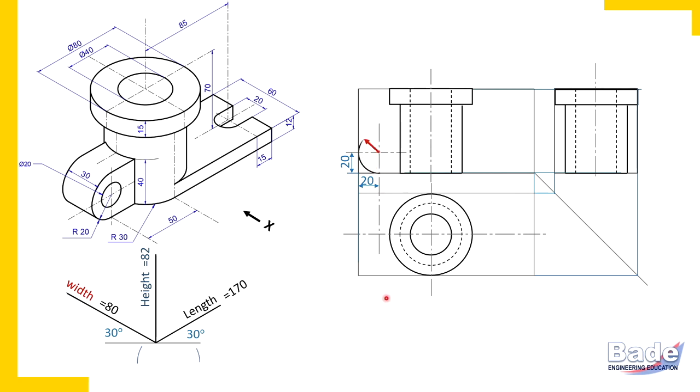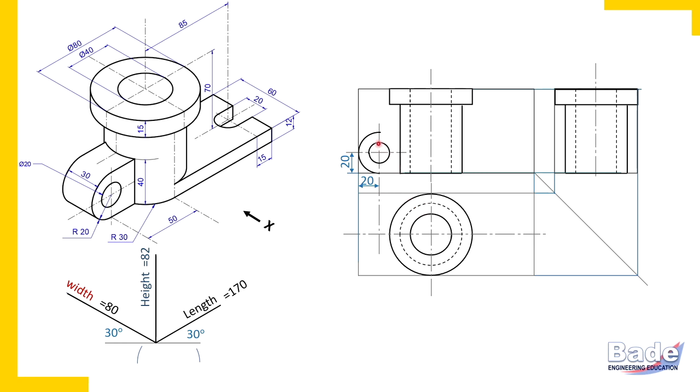Now draw the semicircular edge. So this is how we have completed the semicircular edge for the U-shaped block. Now immediately we can draw this circle also because it has the same center. For this circular hole, its opening is visible from the front, that is in the front view. Let's draw that opening of the hole also. So this is how we have completed the opening of the hole.